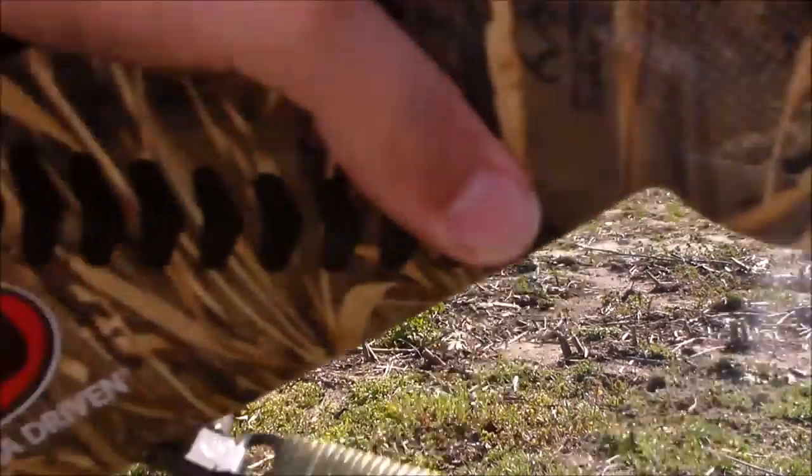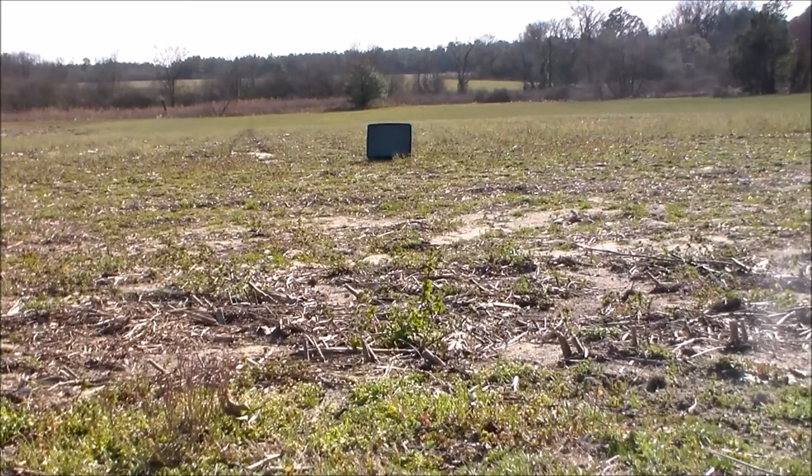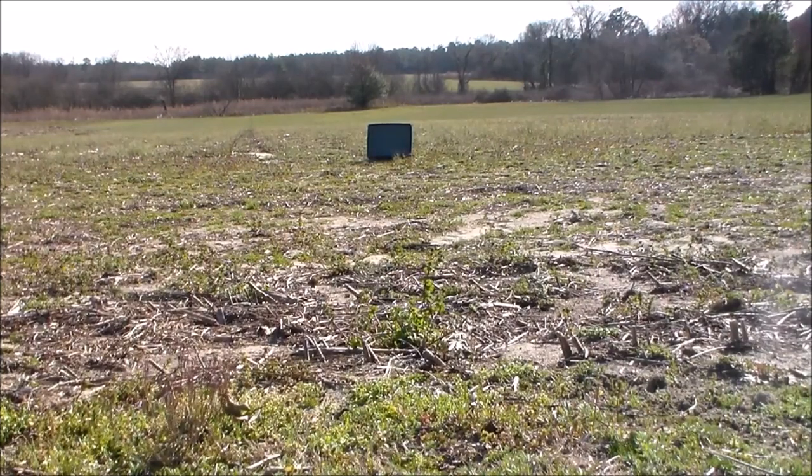This is my 12 gauge Minnelli shotgun and that is a CRT. I didn't really care to see how many inches in diameter or whatever it was. But anyways, today we're going to be shooting it. And also I have my GoPro on my head. I'm going to try and get a little first person action of it being shot. Going to try and get in a little slow motion. But anyways, let's get right to it.